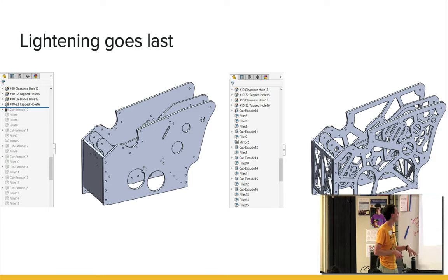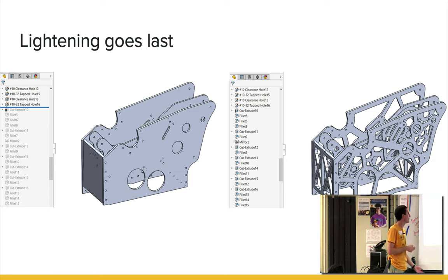The reason for that is, as you're designing the part, if you haven't answered all the questions and made sure the piece is going to work without the lightening, you might have some observation or learning that fundamentally changes the outside geometry of the part. Well, that's going to screw up all the work you did on the lightening. So you're going to waste a lot of time if you get the lightening in too early. And the other thing is that once you put the lightening in, stuff gets all complicated.